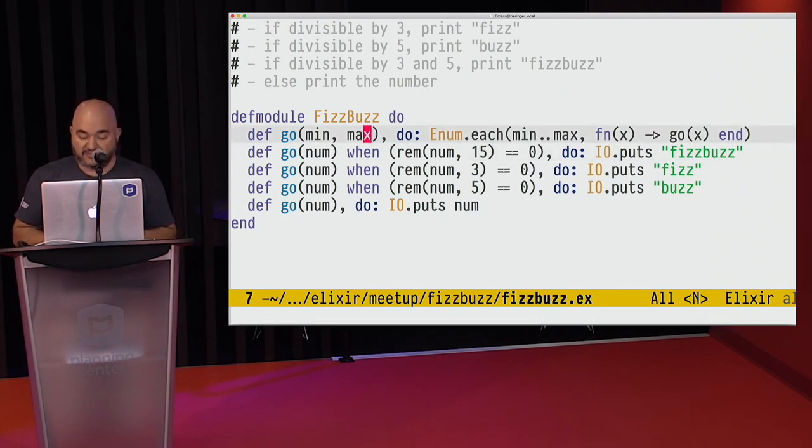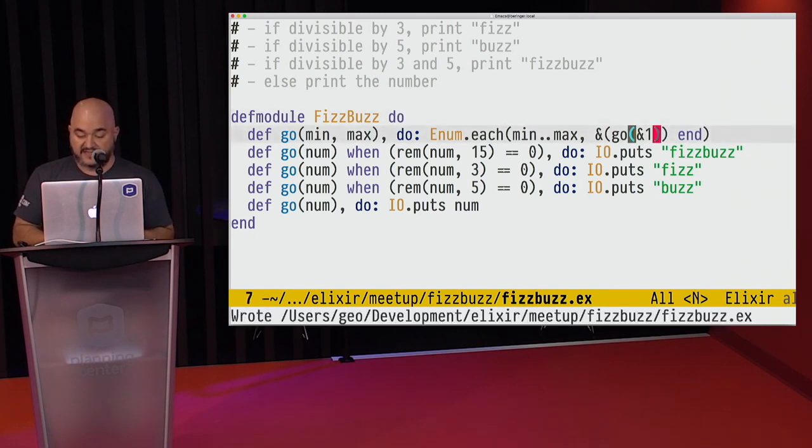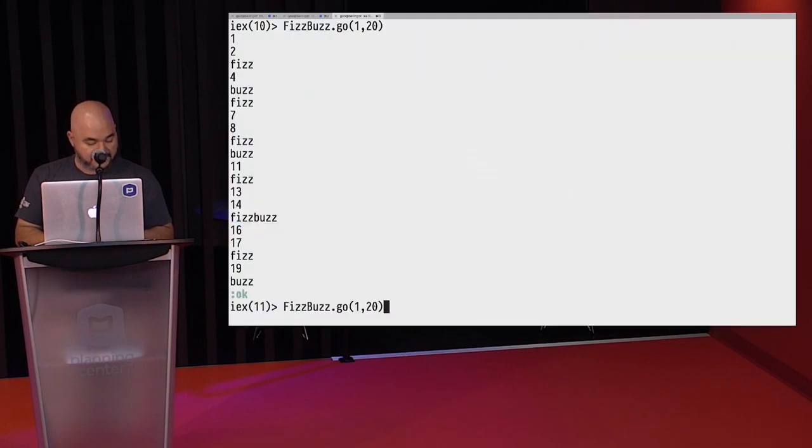So that's a shorter way to write that. And then we can make it even shorter. So this syntax right here, the function definition, can be shorter. So the shortcut, instead of doing that, you can say and then go with the first thing that's passed in. So that's a shorter way to write that. Make sure I have my parentheses correct. Let's recompile, try it again. There we go, still working.